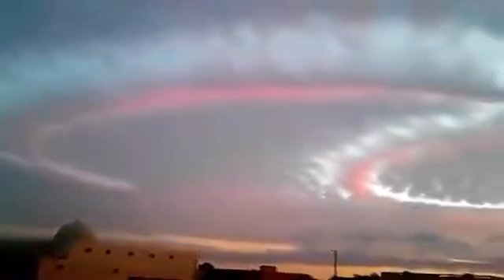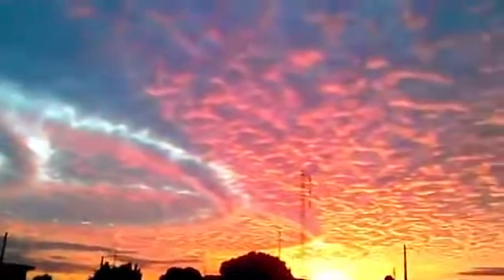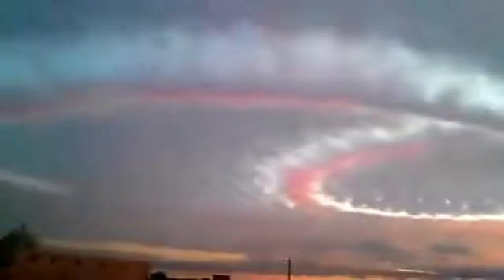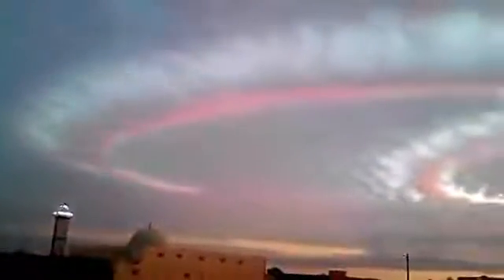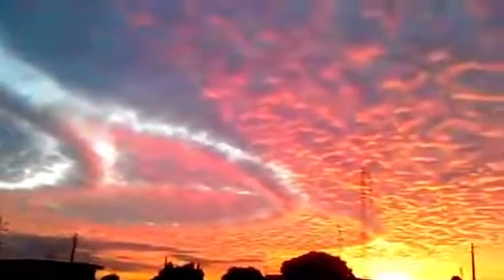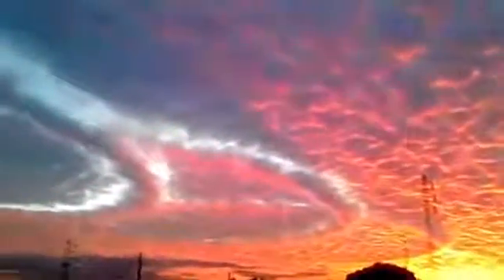It just looks like classic geoengineering to me — obviously man-made structures in those cloud formations, probably the dispersion of chemicals rendering a temperature-changing, HAARP-induced situation. Or maybe it's just some really incredible spiral clouds. I've seen a lot of these right here in the state of Hawaii. Brent has as well — he's joining us on the round table. It's an incredible sunset, spectacular phenomenon shared right here at Third Phase of Moon.